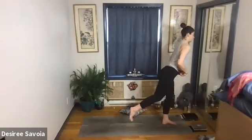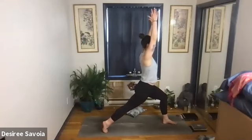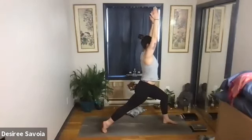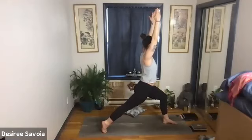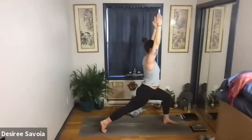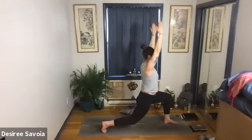And now we're just gonna step it back into crescent lunge, but stepping back now with that right leg. So we're kind of going to take all that in reverse now on the opposite leg. So crescent lunge first. Then we're going to head into those dips. So find your crescent lunge, nice strong legs. Maybe bend a little bit deeper into that front left leg. And you know where we're going, some lunges.